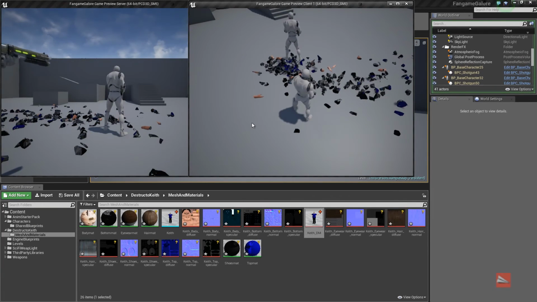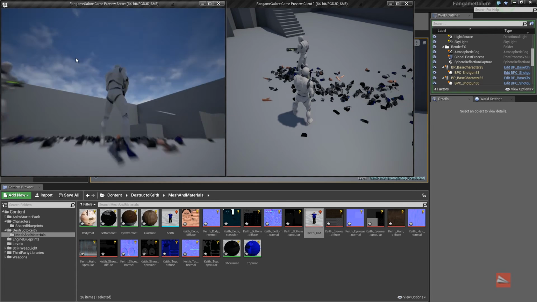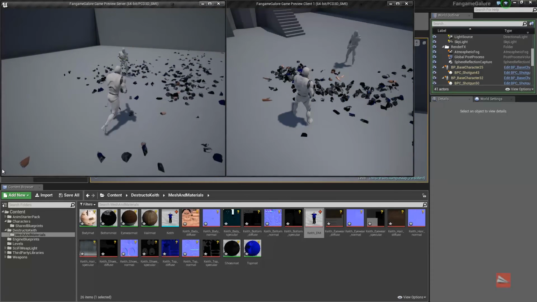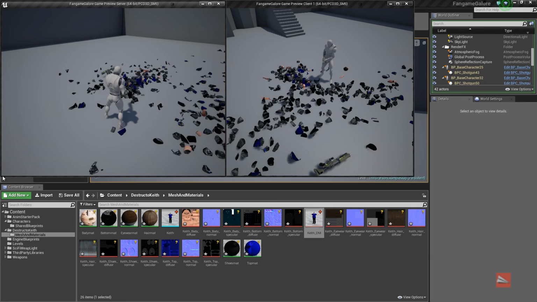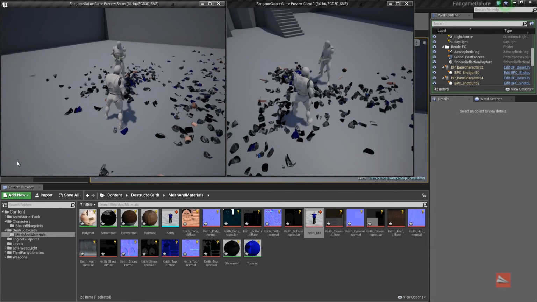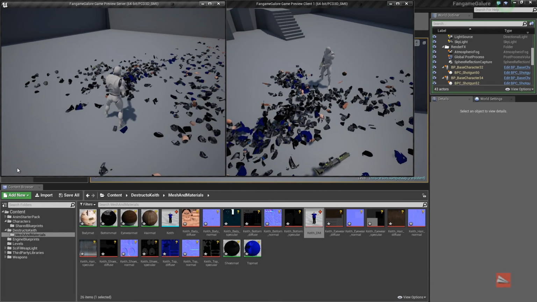Now, of course, the problem here... Let's switch over to the server. The real problem here is that I don't think it's doing exactly what it looks like it is, but it's all because the guy's falling. It's not because the force of the shot is doing everything. Sometimes it is, and sometimes it's not.